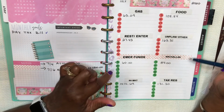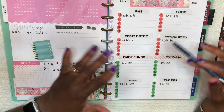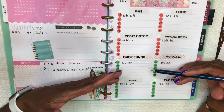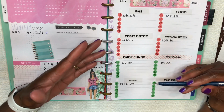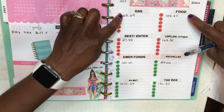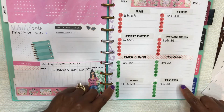I only use one page to track our weekly expenses, and it works very, very well for our family. We track our expenses very loosely because we are debt free. It took us 3+ years to get to this point, so we learned a lot of habits in the process. Now we don't have to itemize like we used to, but we do definitely keep track of what we are spending. And that's what this page allows us to do. We have four categories for monies that are spent during the week, and then we have four categories which represent our savings.